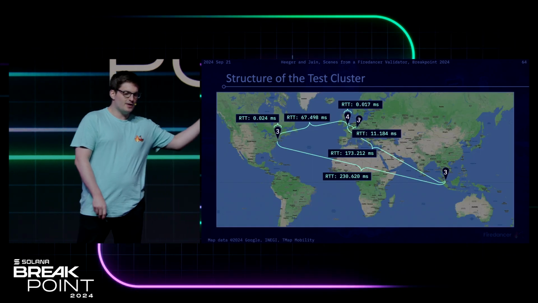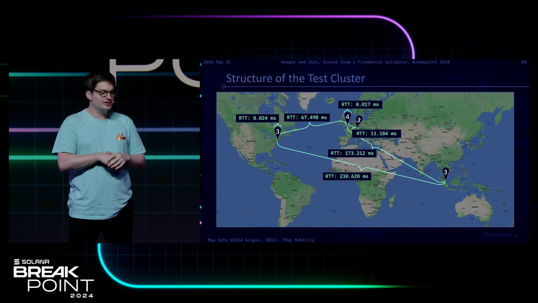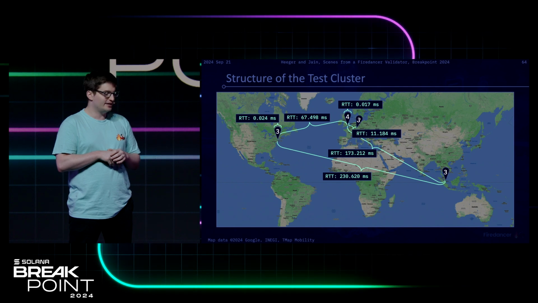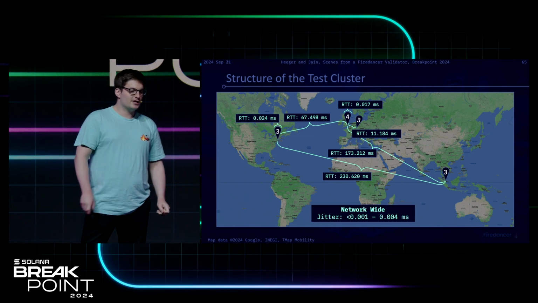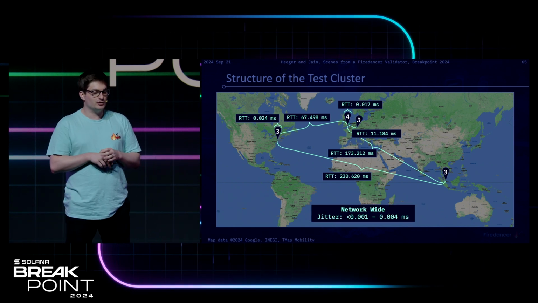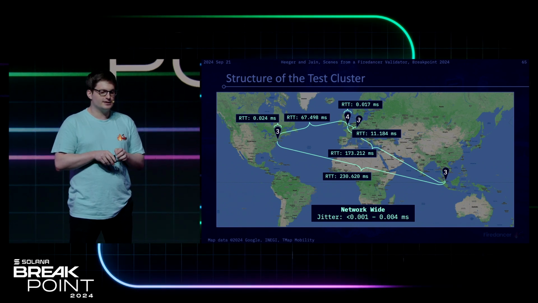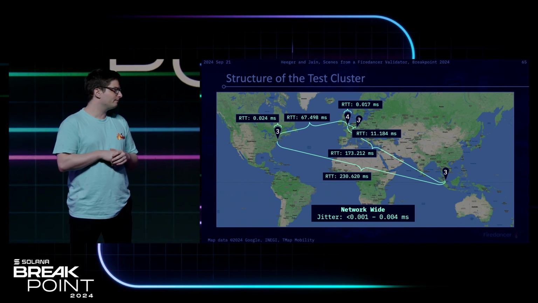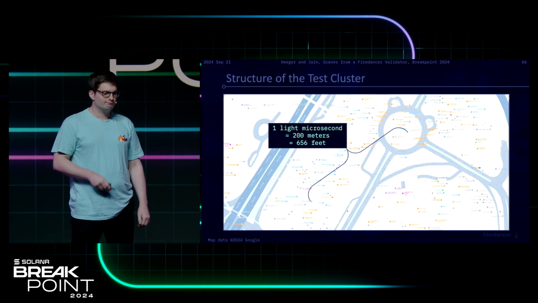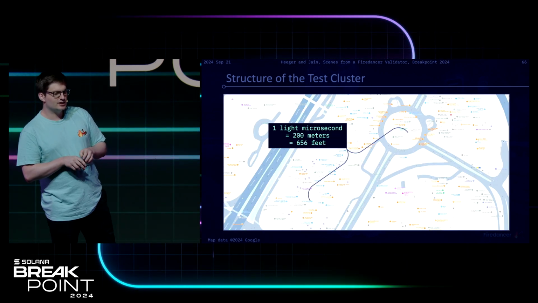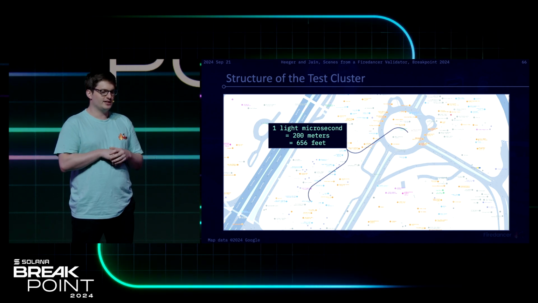So here are those ping times we measured, laid out on the map. You can see the intra-metropolitan area round trip times are around 3 orders of magnitude smaller than the intercontinental ping times. And the jitter measurements are another 3 orders of magnitude smaller than those intra-metro ping times. To illustrate the magnitude of this difference, let's zoom in on the map. The variance in packet arrival times on these links is less than 1 microsecond to 4 microseconds.